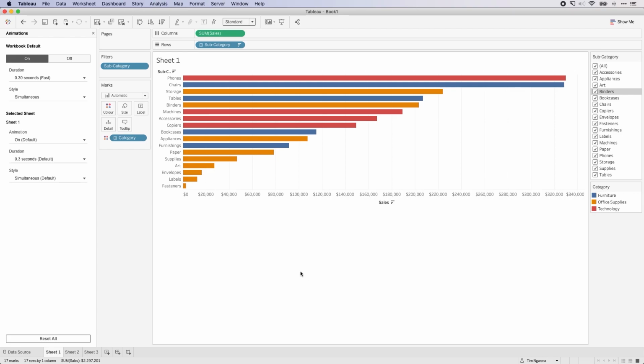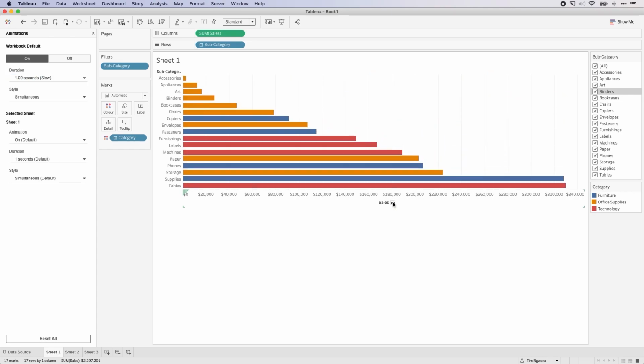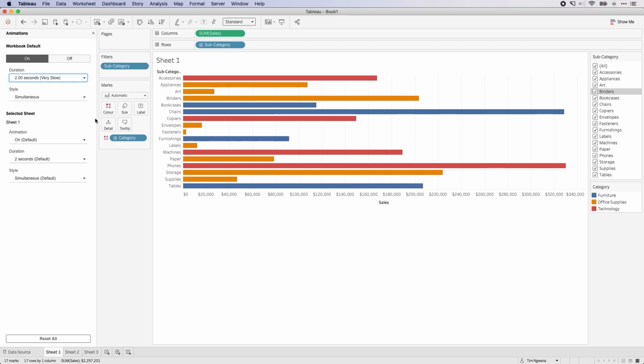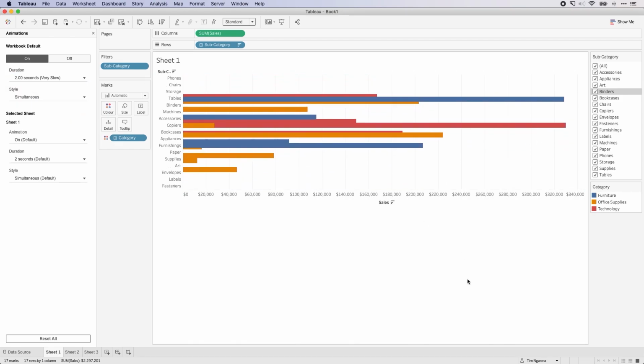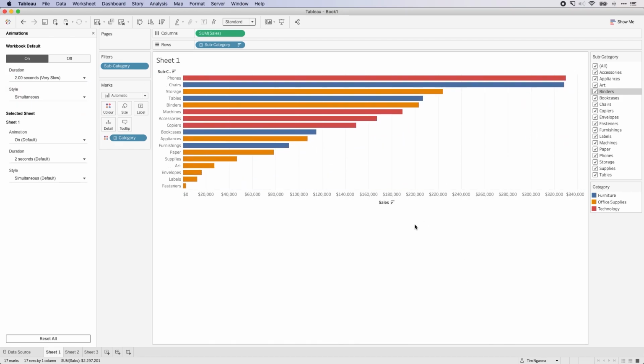To go deeper into the settings, you can change the duration of a particular animation. You can set it to 1 second, but notice this adds a little bit of lag to the interactivity. So if you set it to something like 2 seconds, just be aware that your users might not be comfortable waiting too long for something they used to get almost instantaneously. The last thing to bear in mind is you can also set a custom duration here.